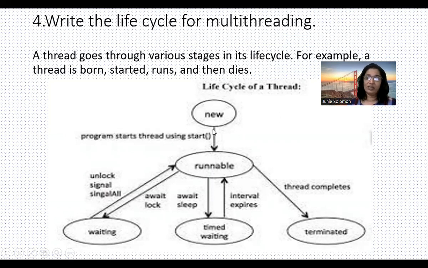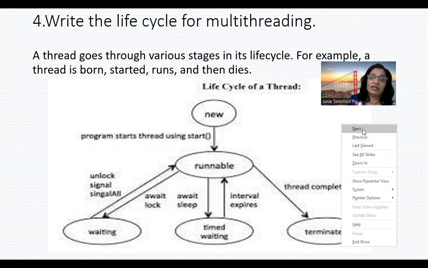So the thread life cycle is new, and then it will be in a running state. Sometimes it will be in a waiting state. Sometimes somebody tells it to do a timed wait. Somebody tells it to terminate, and this terminated state is called the dead point. So you have to do this, and you have to draw the life cycle of a thread. Don't forget to draw the life cycle of a thread.